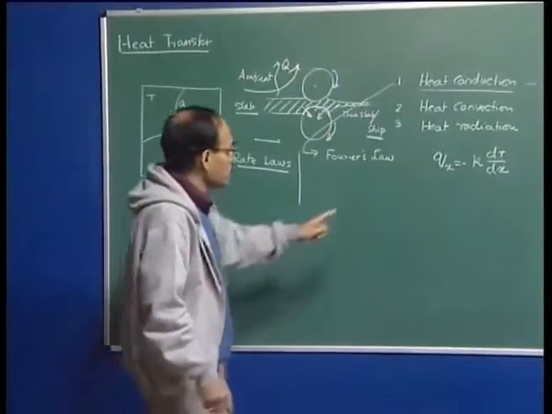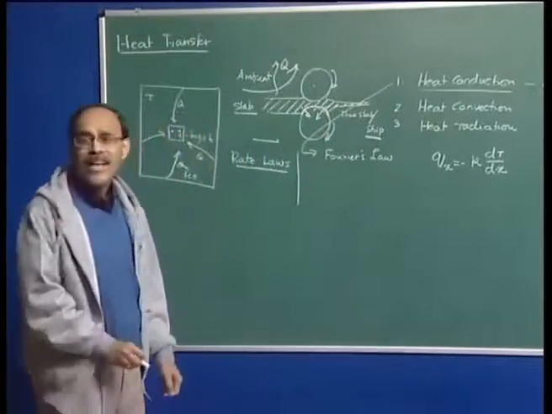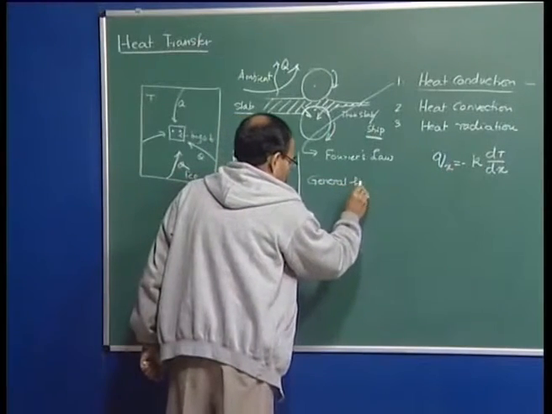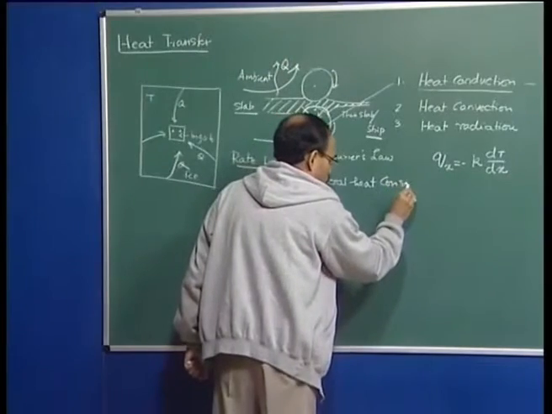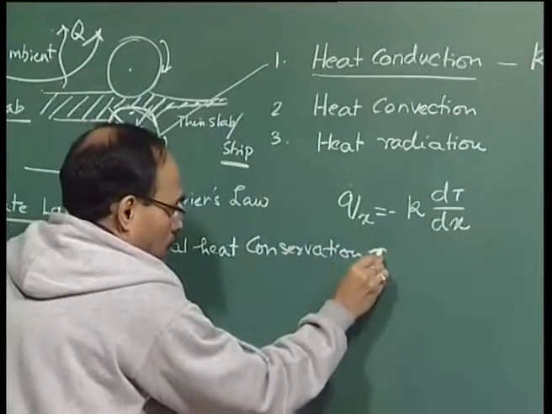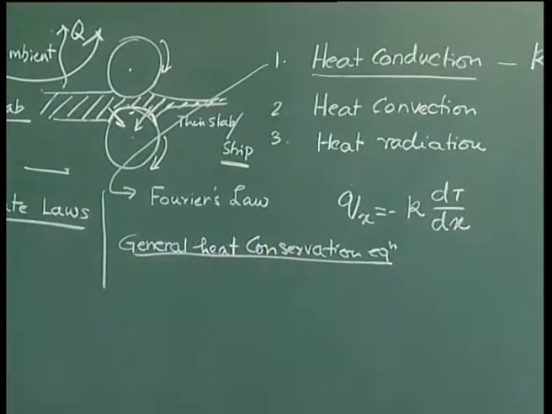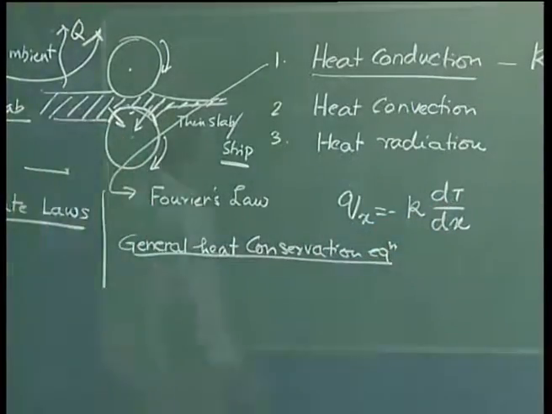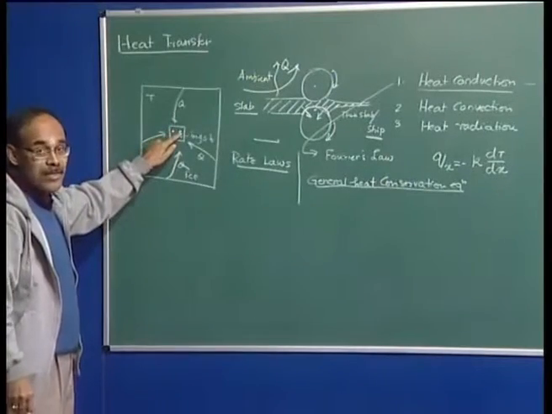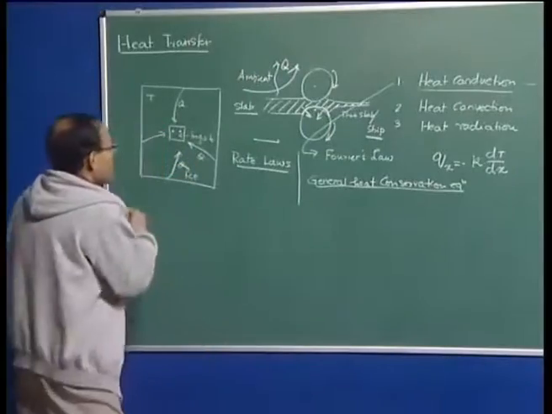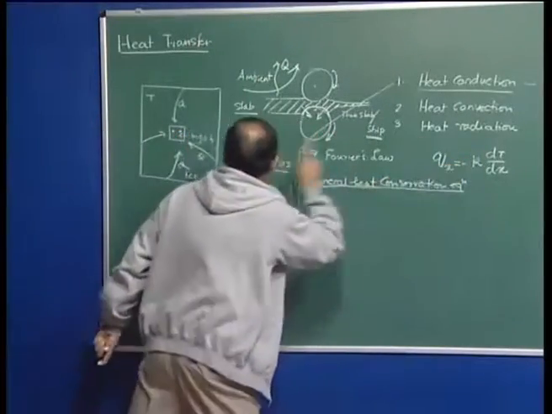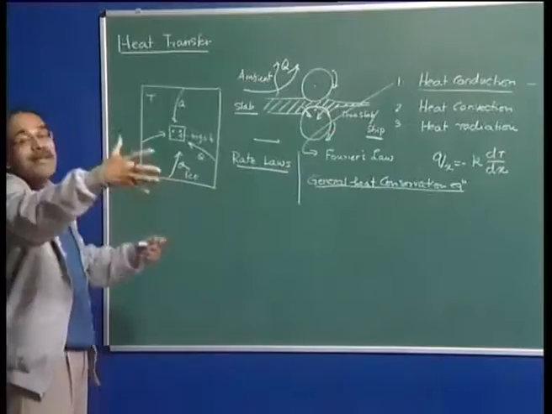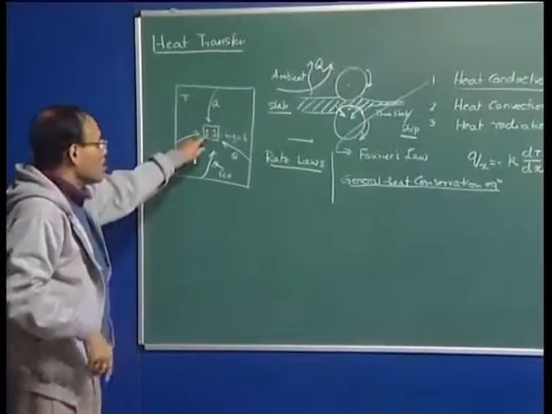Now, based on this rate equation, the generalized heat conduction equation is derived. In order to calculate the flux, I will require to know at what rate heat is flowing from this point to this point. Okay. So, in order to know that, I have to know this distance, and I have to know the temperature difference T1 minus T2, and then only I will be able to calculate the flux, and then only I will be able to calculate how much heat has really moved in 10 minutes from this point to this point. Okay.